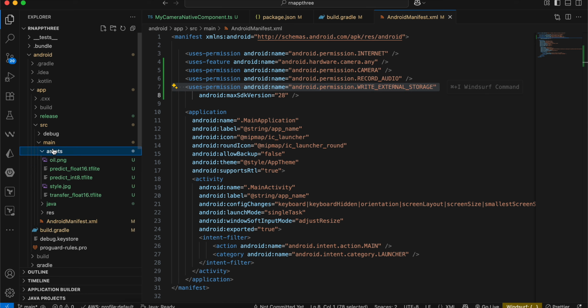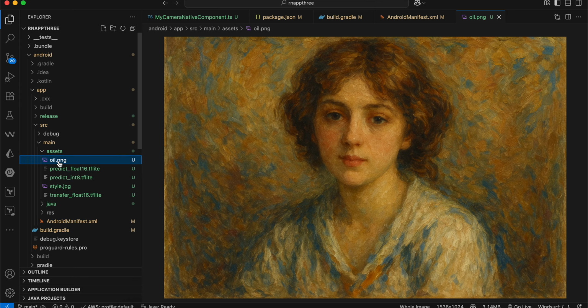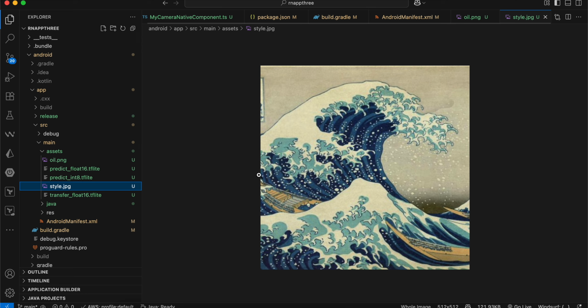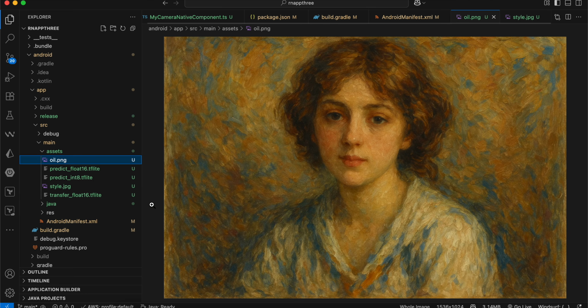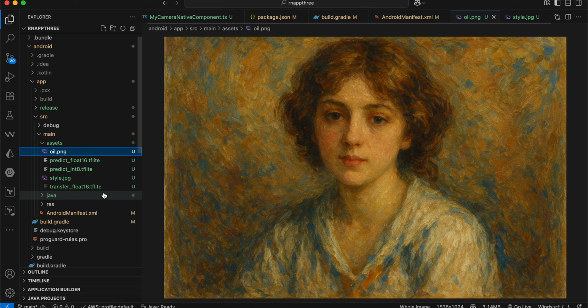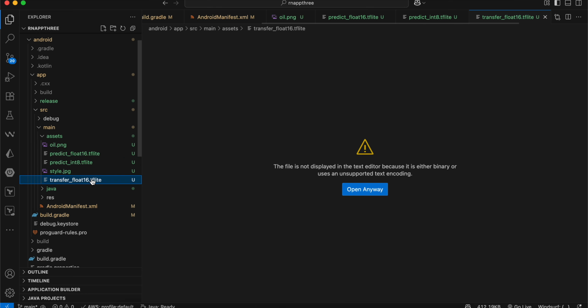Then you need to go to the assets folder, and here you first need to add whatever image you want for doing style transfer. So these are the two images. I have just shown you guys this particular image, but if you want, you can use this image as well, or just ask AI to create an image for you. You can use any image, like I said. Now these TensorFlow Lite models, I have downloaded from a LiteRT repository. So I'll pin a GitHub link to this particular repository from where you can download these TensorFlow Lite models.